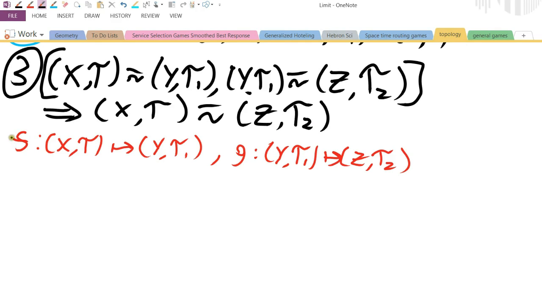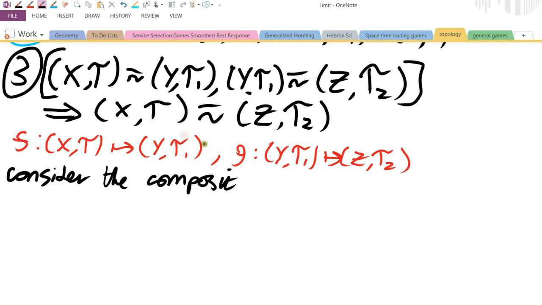The composite map, which we write as G circle F, is a mapping from X to Z. So we want to show that this mapping, which we get from composing G and F, is a homeomorphism from the topological space (X, tau) to the topological space (Z, tau 2).